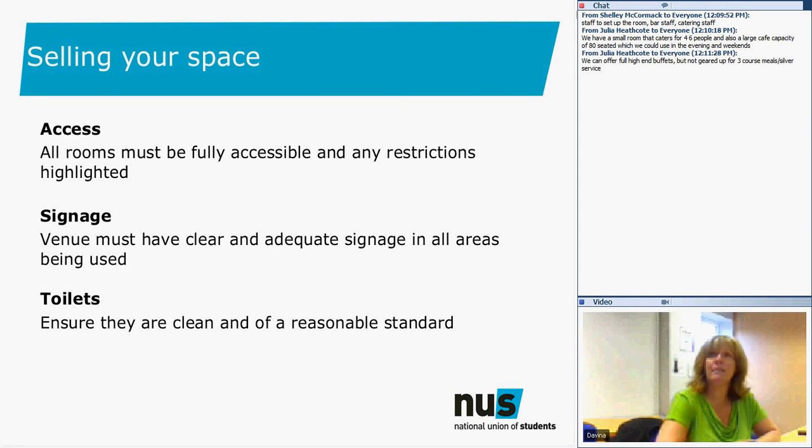In terms of things you need to think about: access. All rooms must be accessible. If they're not, then do make sure that you tell the event manager any restrictions that there are. Signage, it's great. You can't have enough signage in a venue. If you can have signage in all areas that are going to be used by external companies or by NUS, that's really, really helpful. We do bring our own signage sometimes because it's easy for branding as well. But if you've got lots of signage, it helps stop people getting lost.